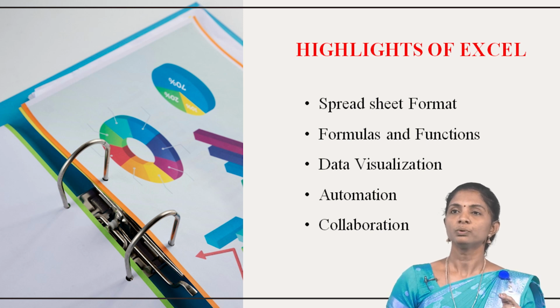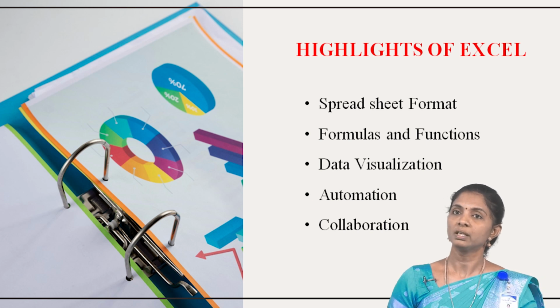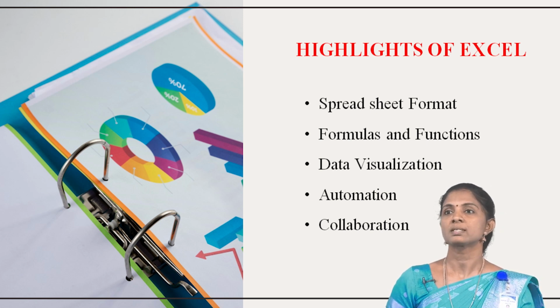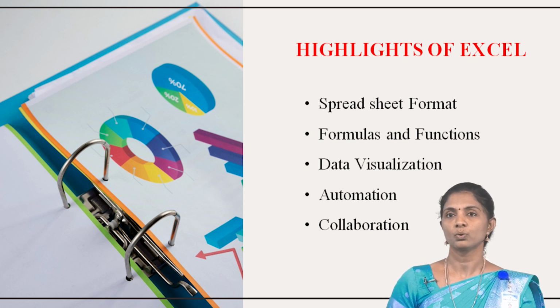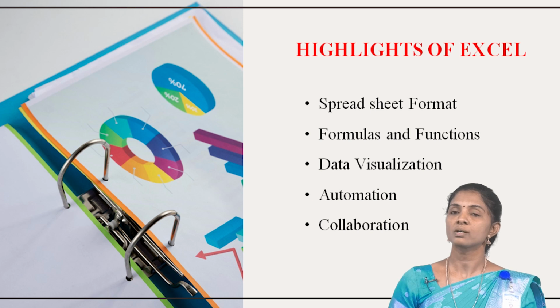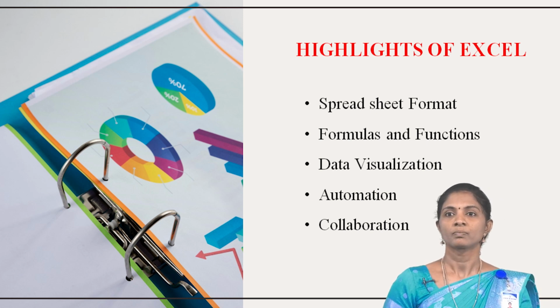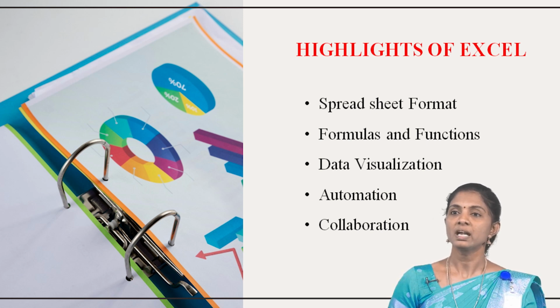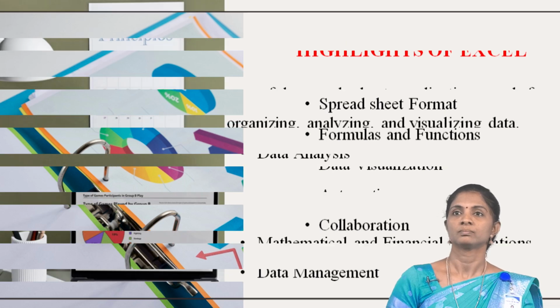Automation. Through macros and scripting, Excel can automate repetitive tasks very easily. Collaboration features such as sharing workbooks and cloud integration allow multiple users to work on the same file simultaneously. So, Excel is widely used across industries. It includes business, finance, research, education and data science, due to its versatility and ability to streamline data management and analysis tasks.